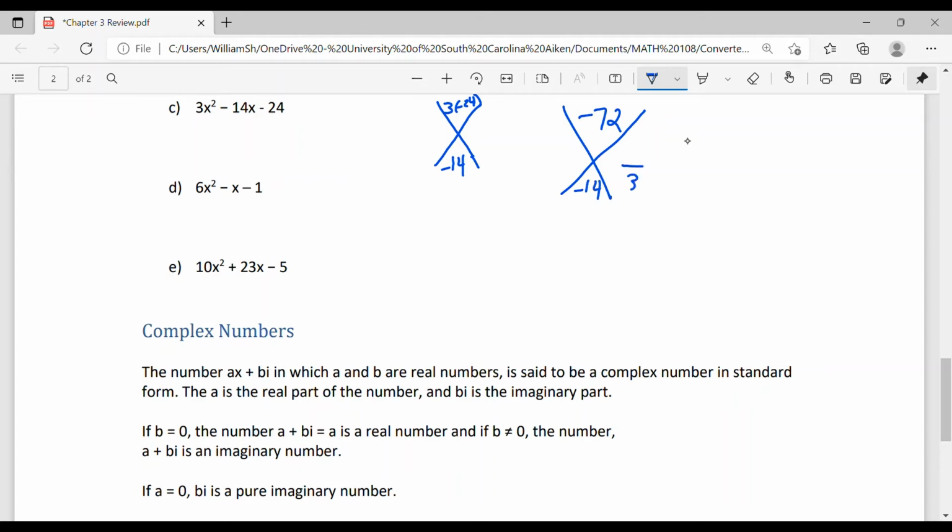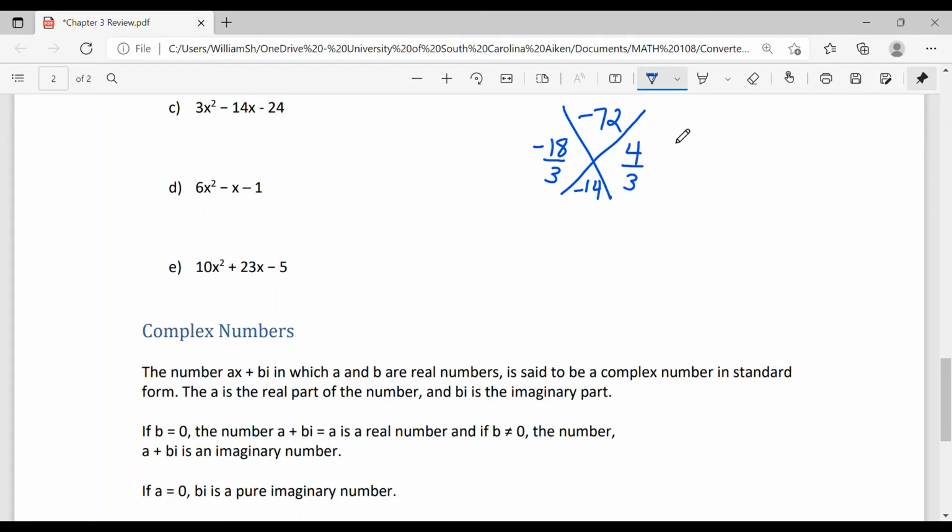Now, our A here is a 3, so I can go ahead and put it in the denominator right here. I'm going to erase this to give us some more space. And I need two factors of negative 72 that add to negative 14. So if I'm thinking about factors of 72, the ones that stand right out are 9 and 8. 9 and 8 are factors of 72, but they certainly don't add to 14 in any kind of manner. What are some other ones we might have? How about 4 and 18? 4 and 18 will work, especially if I make the 18 negative.